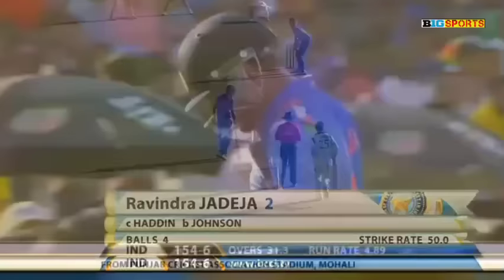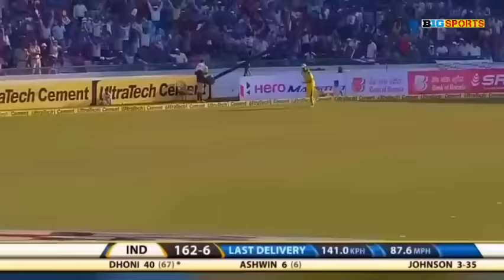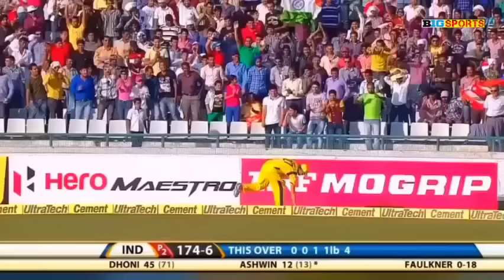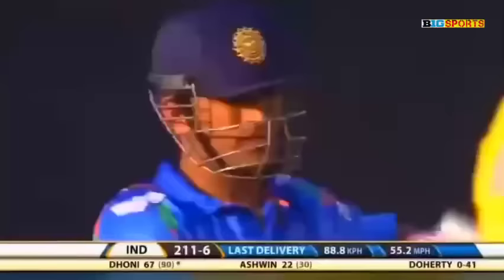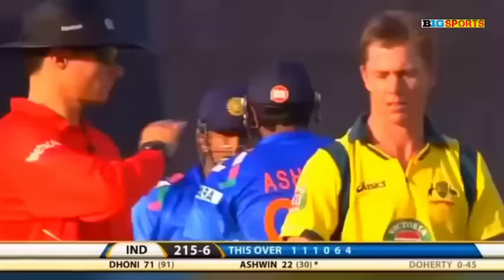Good delivery, well played — he's a sweet timer of the ball, Ravi Chandran Ashwin. He sliced that beautifully, that's a scoring area. Very good shot, he's a tall man, Ashwin. And he gets the boundary — Clint McKay in the field on the deep couldn't get to it in time. Much-needed runs for India. More runs — looking for the yorker, doesn't get it right. And Dhoni going hard at that — there's the short delivery, and there's a big gap. Boy, can he strike the ball — it's out of here. Again it's flat and it's in the gap, boundary to end the over. 13 runs off the over, it's 215 for six.